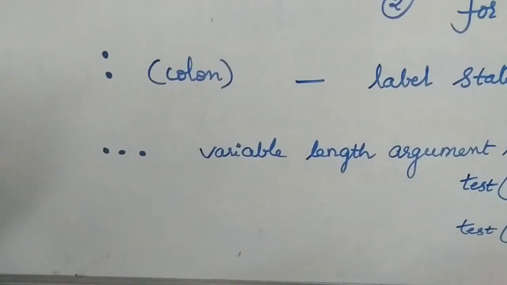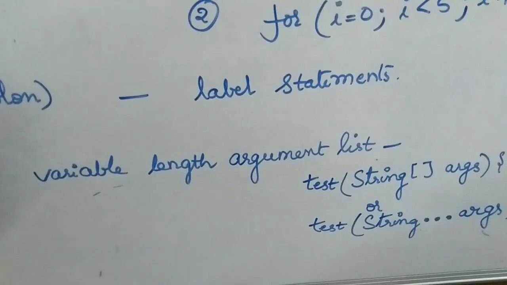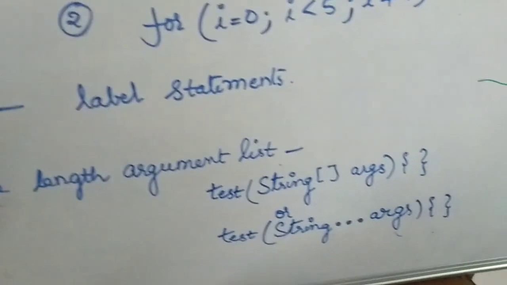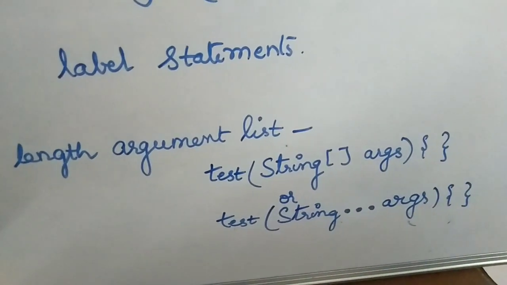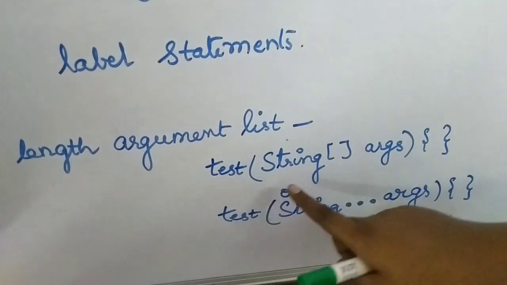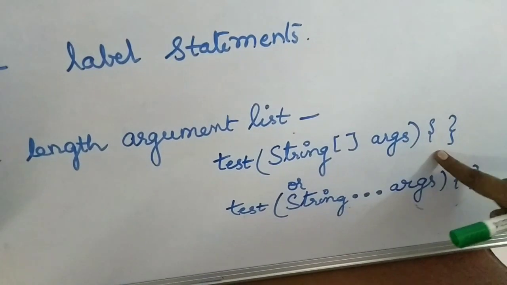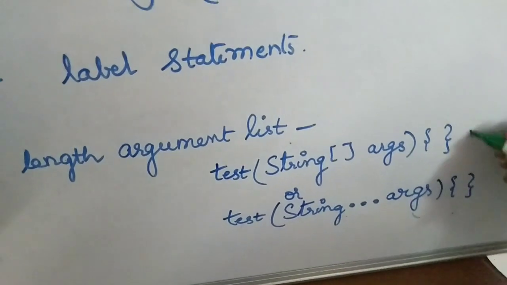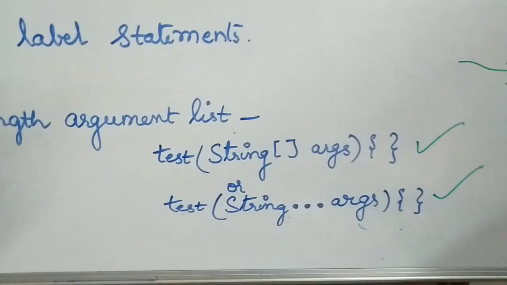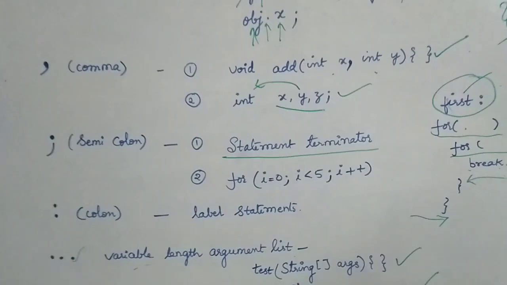And the next one is three dots, which are put horizontally. So this is called as variable length argument list. Okay, so where will you be using this? Herein I have written two statements. You can see that two method definitions are written here. This is test and I am saying String, with some variable length argument list. So this is one way of representing this. Another way of representing is I can just use this. Both are same. Okay, so both are used to represent variable length argument list. You can use this to represent that. Okay, so these are all the separators, my friends.